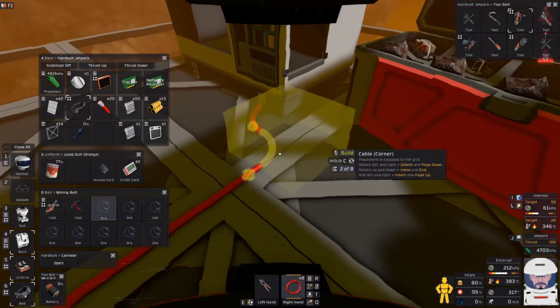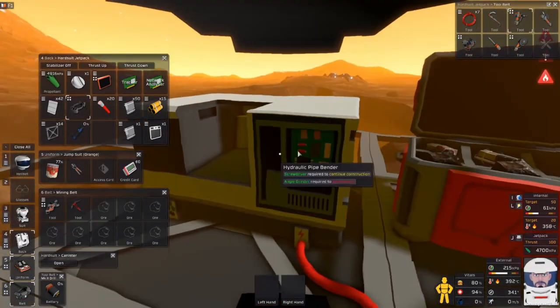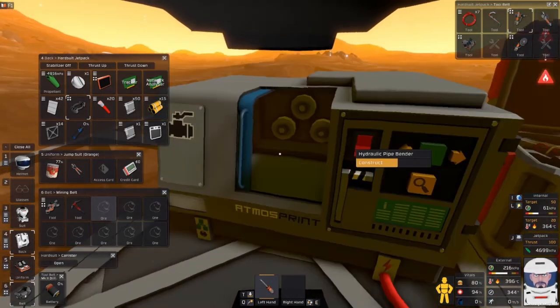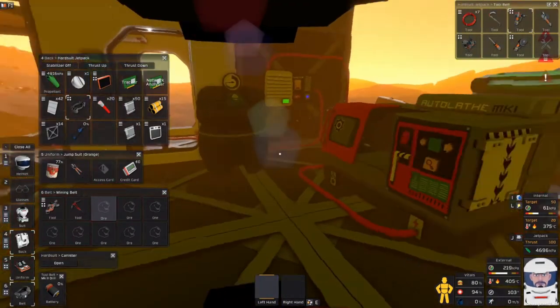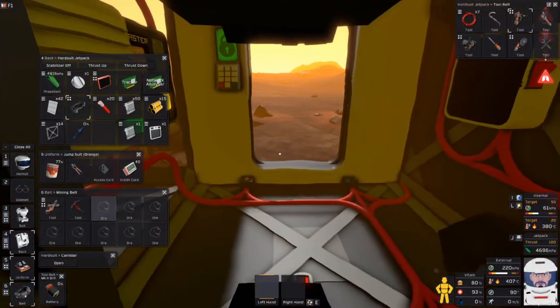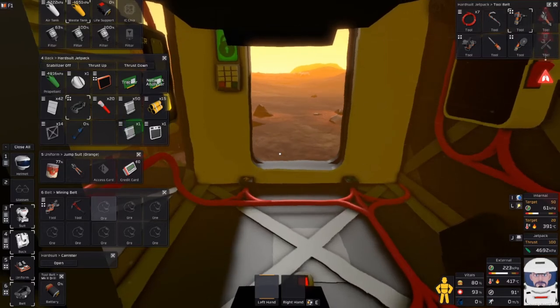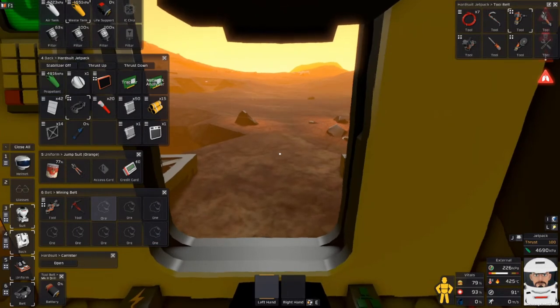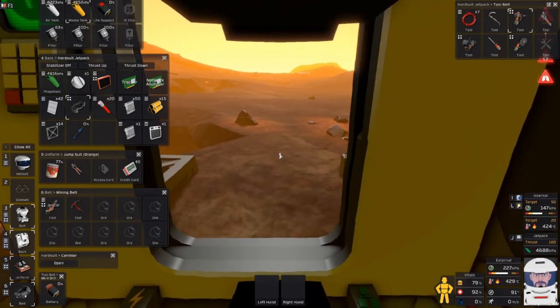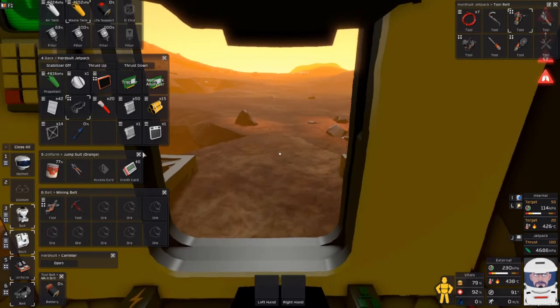Alright, I'm kind of shuffling crates around. Well, that's okay, for easier organization. Oxygen critical. What? Is that your oxygen that's critical? No? Saying mine is. My oxygen is just fine. It's weird because my oxygen tank is.